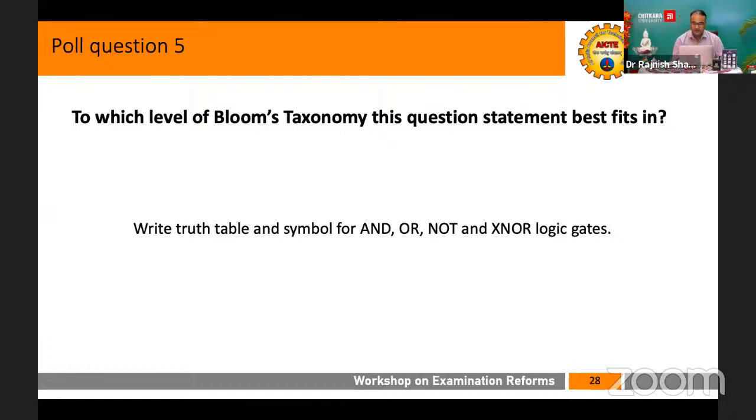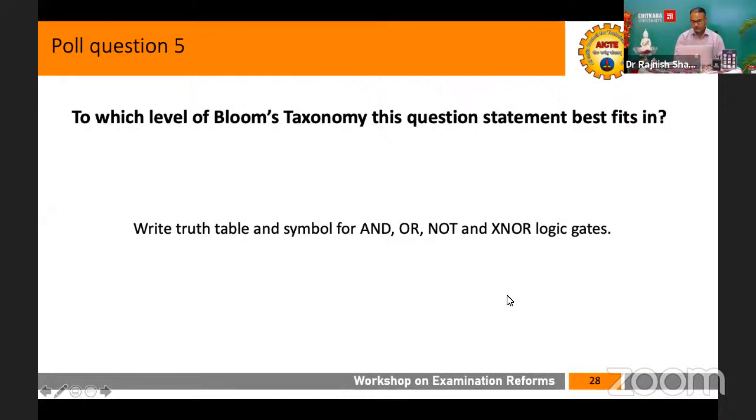Yeah, it's a simple question. It should definitely fall in remember, at the maximum understand, right? Why I say understand, more or less, we can close the poll. Around 67% of you said that this is falling in the remembering level of Bloom's taxonomy. I agree to that. But why I said that it may go to understand also, because logic gates at times are a little tricky. There is much more understanding beyond simply drawing the symbols as well. Although this question simply expects them to only write the truth table and draw the symbols, my vote would go for the remembering level of Bloom's taxonomy for this particular question.